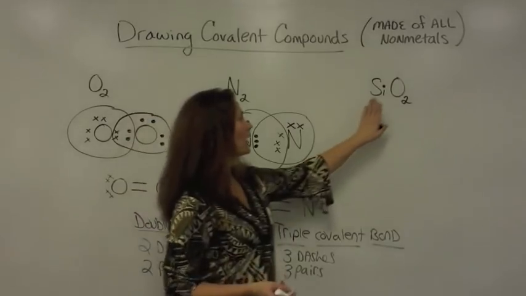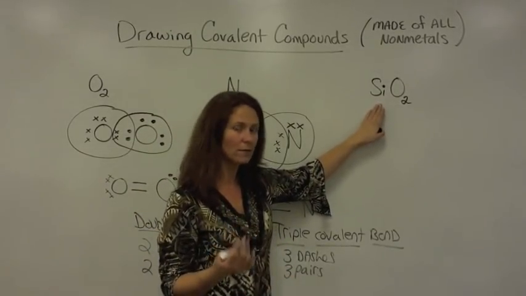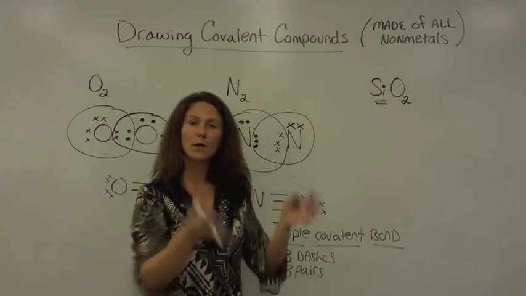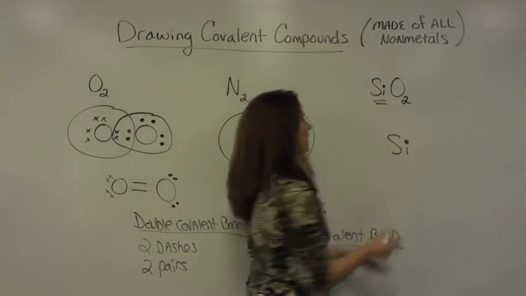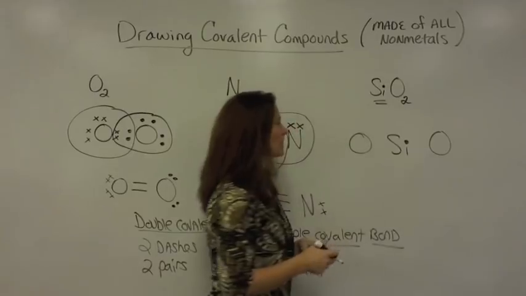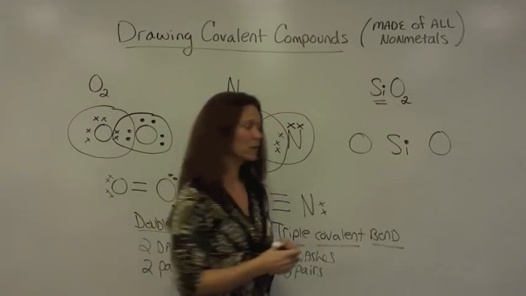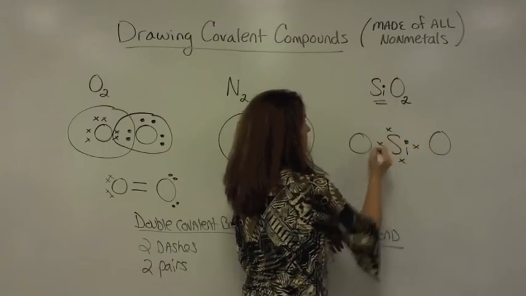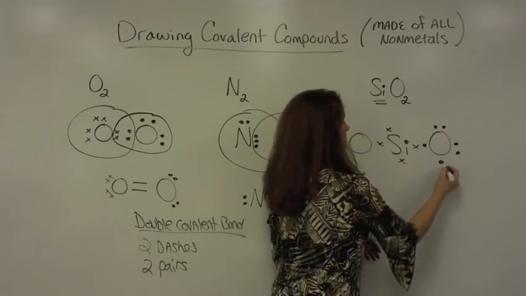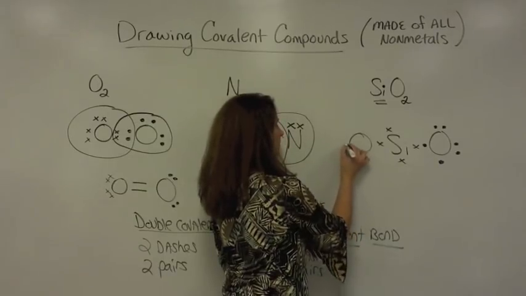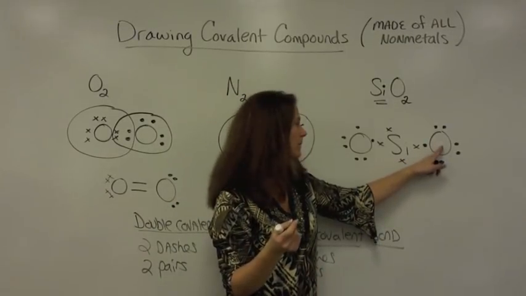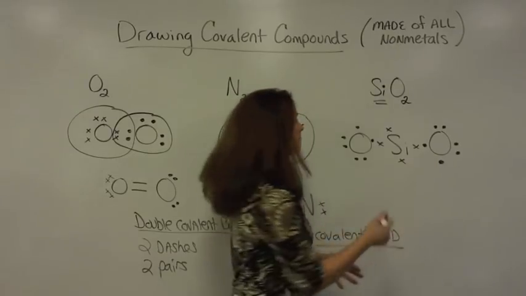A third example, SiO2. Si is silicon, it's in group 4A, so it has four valence electrons. And generally, rule of thumb, the first one listed is usually the one that might be in the middle, because it can bond to more atoms. Then we have two oxygens. So let's put them on either side of silicon and see what happens. Silicon has four valence electrons. Let's say even if you set it up like that, oxygen has six. So this oxygen needs two more. Silicon has two that it could bond. Let's start with that. I'll move this one over.